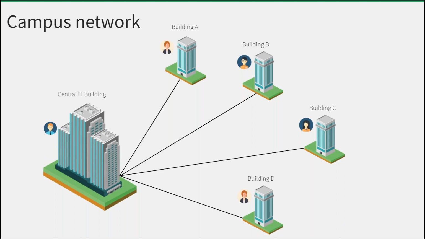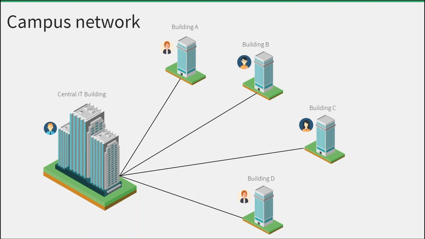As you can see, each building has its own administrators, and each building would have its own set of devices. Say for example, building A is an old building which has a couple of servers, network devices, firewalls, and everything available right there. Building B is completely a virtual network, for example, and building C is a heterogeneous network which has all types of devices with multiple vendors, multiple models, and everything.